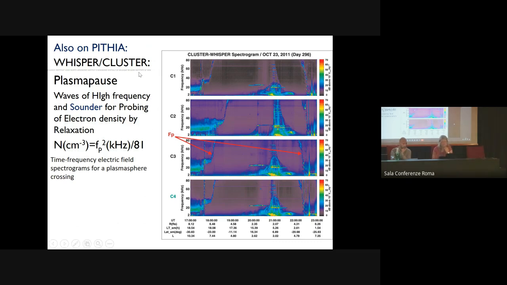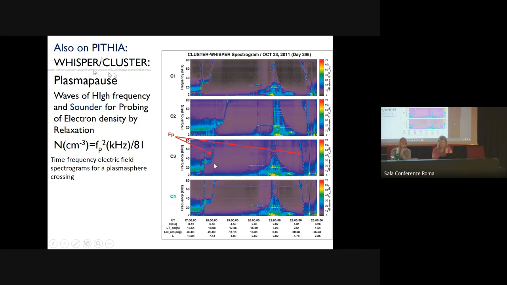Also on the PITHIA website, that's for the model. Also, our institute provides other data about the plasmasphere on the PITHIA website. Here you will find especially the Cluster observations made by the instrument WHISPER. This corresponds to a spectrogram like that, where the clear blue line corresponds to the frequency of the plasma. The sharp decrease here corresponds to the plasmapause.